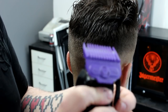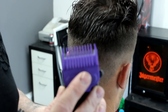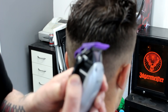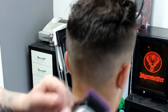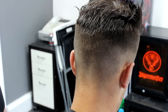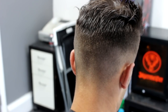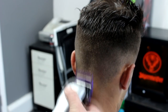Essentially, that clicks on, and when you drop the lever to its lowest point where it would effectively be a zero, this grade then turns into a half. What's brilliant about this grade is, because it's a half, when you pull this lever up, it has a distinction between a one and a half. So people who struggle to blend in halves or zeros can use this clipper grade to blend that out into the one. I'll show you. So I start off on my zero. My half even, sorry.